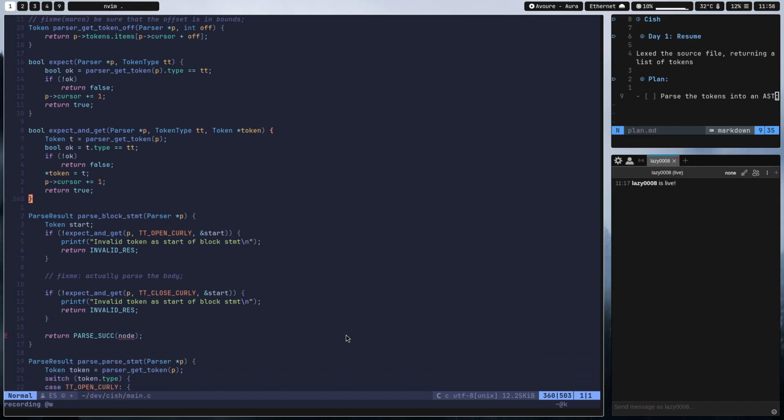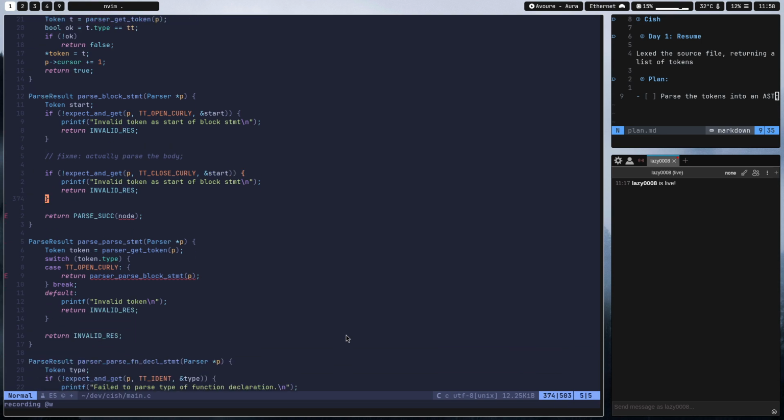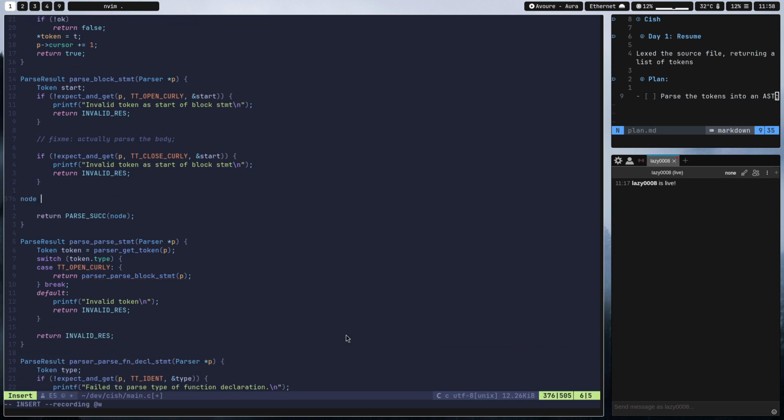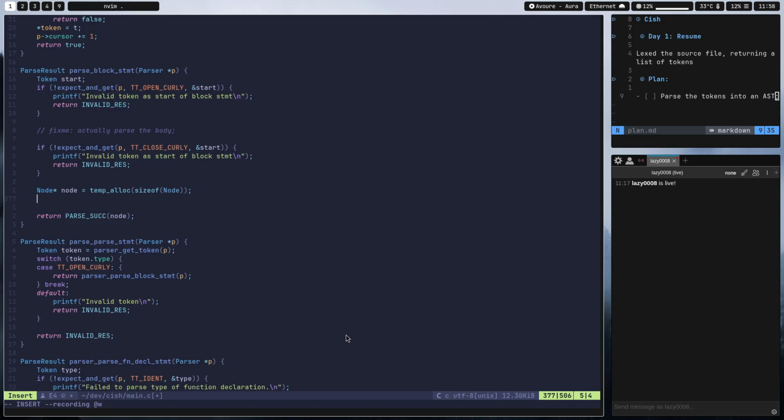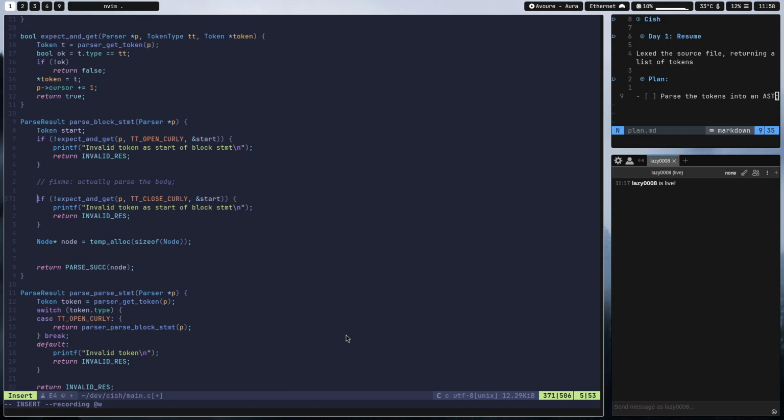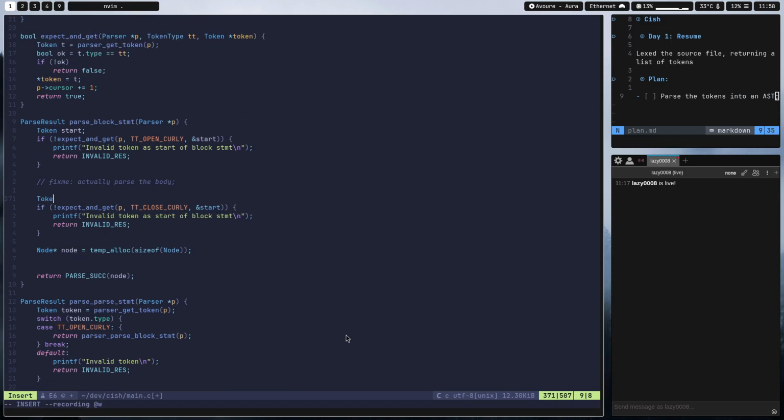Right. So the node, so a node pointer node equals temp alloc size of node, and then this requires an end.